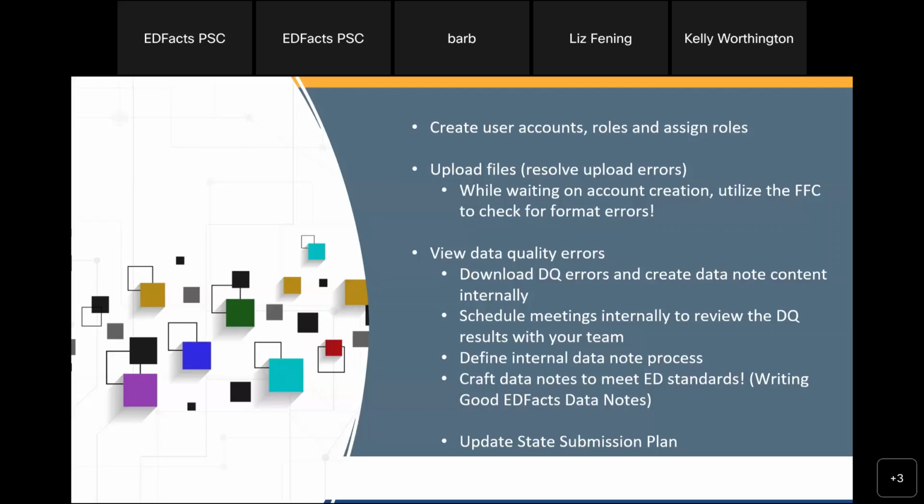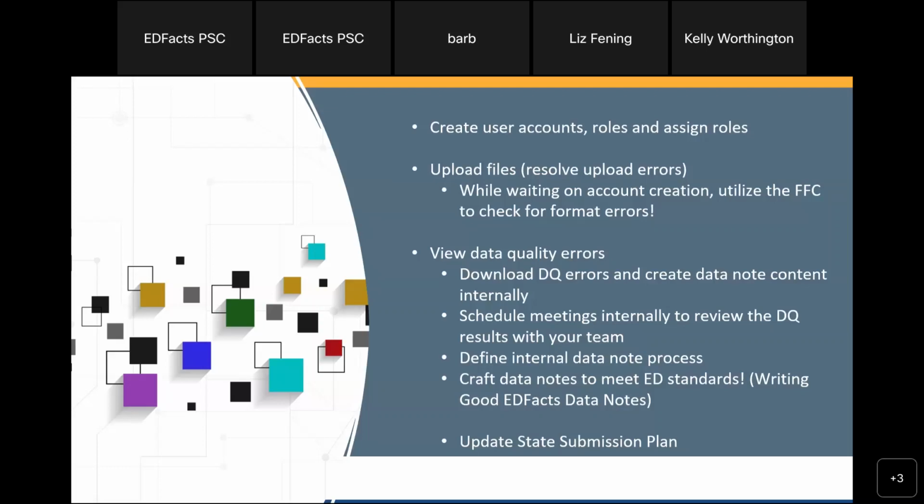It will also be able to go through upload errors that are validation errors, also called upload errors or file errors. So the language is slightly changing. Once the user guide is posted, make sure to glance over it and look through it. But that process of uploading will be enabled.